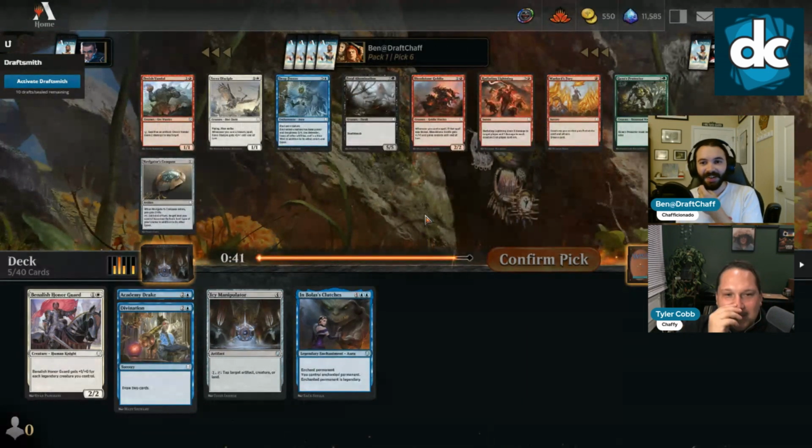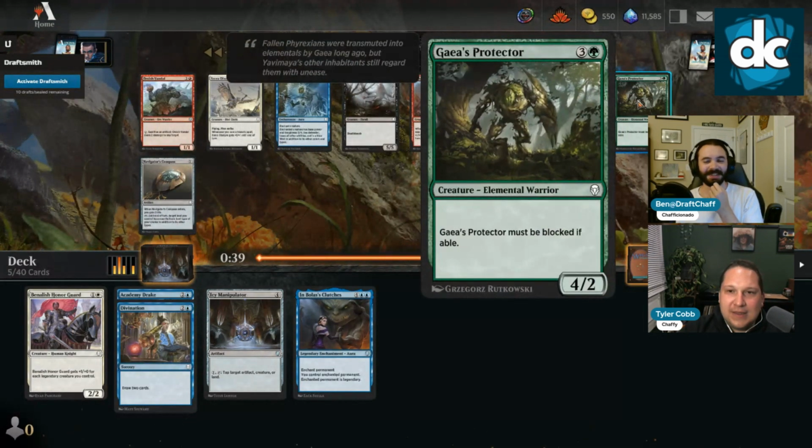Right. Deep Freeze. Now it might be. Oh, there it is. The Gaia's Protector. So Gaia's Protector with the first strike sword on it. It's gross. It's messed up. Like, yeah, it takes ages to set up.